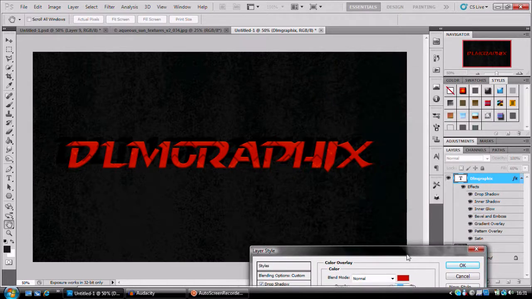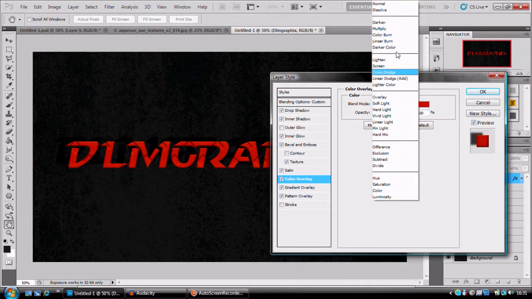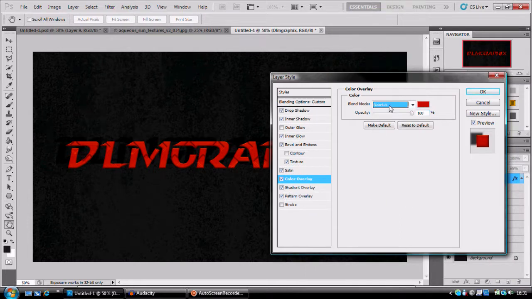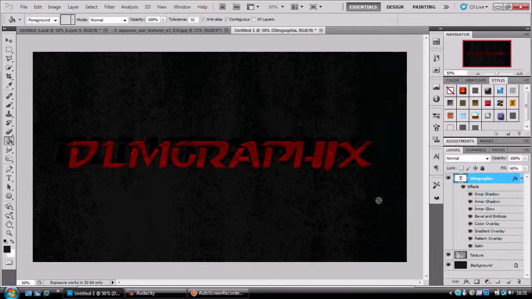I mean, that looks pretty nice in my opinion, but it's not the style I'm going for. So I'm just going to change the blend mode until I get something that I like. Oh, that's nice. Yeah, I'm going to keep that one until I change my mind. Okay, so that's a really nice red there.